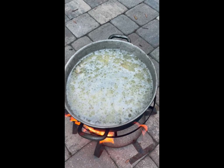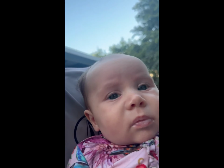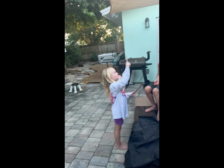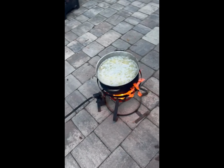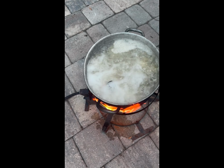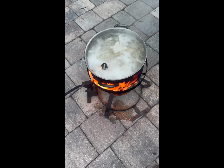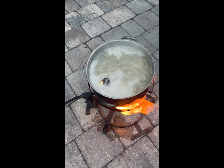What do we got in the pot? What do you think, Hyla? Stay tuned. Filling pan! And I'm missing one of my crabby claws. Look at that, the crab claw is trying to escape. Oh my god. I'm hiding from you.